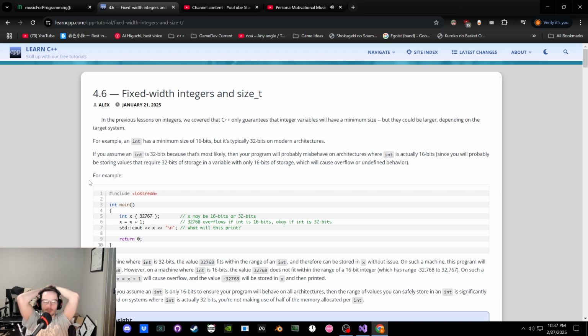Like if we just have more memory, maybe we need a new type of index to get it. That's an int, maybe 16 or 32. It overflows if it's too big. Okay, if not, what will it print?